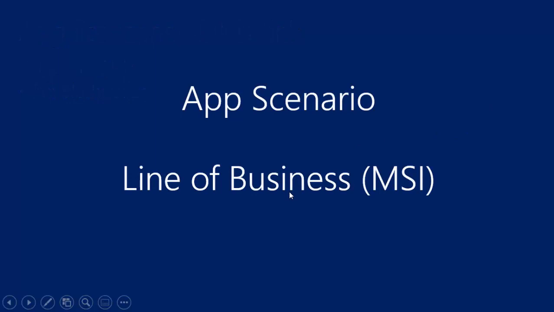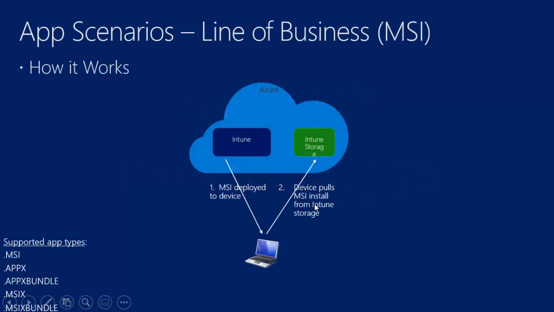So let's remove that out of the picture, and you saw what's next. It is line of business. There are actually two scenarios I'm going to show you here, very similar, but there's a little bit of a difference. This one is specifically deploying a line of business app. In terms of how this works, same kind of diagram, you're going to deploy the MSI to the device, but as part of deploying the MSI, you're going to upload content for that MSI into Intune storage. Then when the device needs it, it's going to go to Intune storage and pull that MSI down, right?